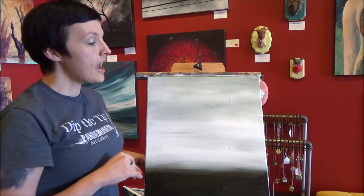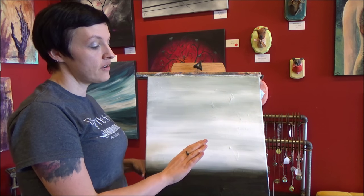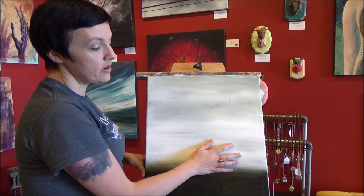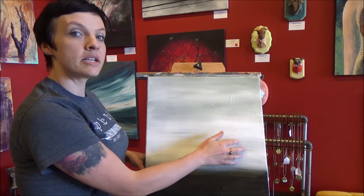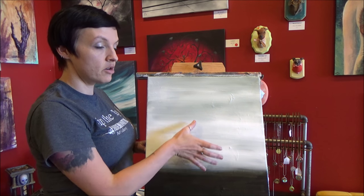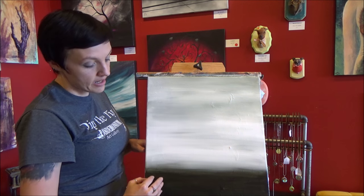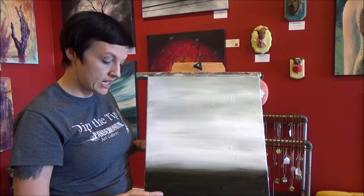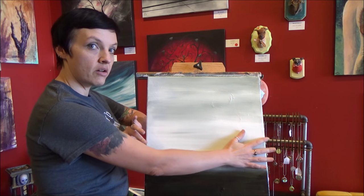We're going to paint in a bunch of trees, and the technique we're going to be focusing on is called atmospheric perspective. What that means is that the farther things are away from you, the more faded out they're going to be because of the amount of atmosphere between the object and you. We're going to create some trees over here that are a little bit shorter and start a little higher on the horizon, but the color is going to be really faint — not much darker than the sky. As those trees move across, they'll get a little bit bigger, a little bit darker, growing in more below the horizon, until we get to this side where we have a large tree that's much wider, much taller, a lot darker, and with more details.